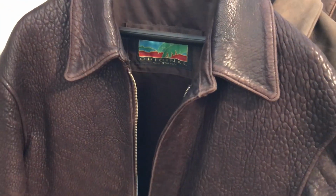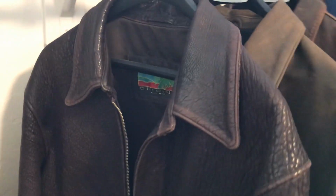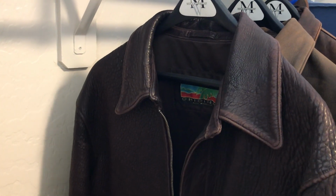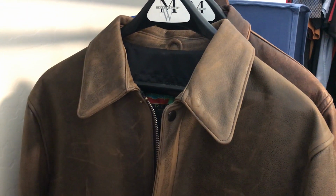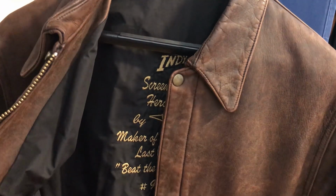This is a Tony Nowak Raiders jacket. He did the jackets for Kingdom of the Crystal Skull and had access to the Raiders pattern when he did that. And so he made Raiders coats available for, I believe there was 888 of these. Not sure if he even got to making that many before he'd unfortunately passed away. And this is his Last Crusade jacket. I think only 333 of those, according to the inside. And finally, his screen accurate Kingdom of the Crystal Skull jacket.